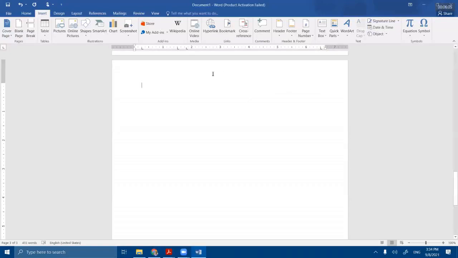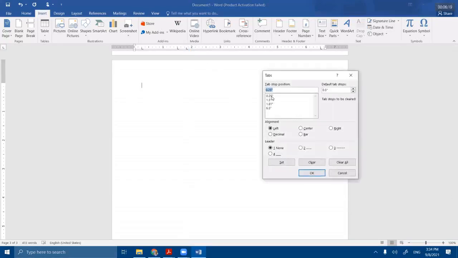So here we want to place the leader line between third and fourth. That means the leader line up to the fourth tab. Okay, so double click on the tab here, first, second, third, fourth. We want to place the leader line between third and fourth.